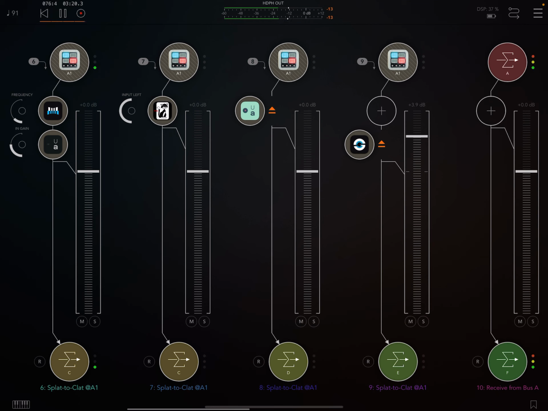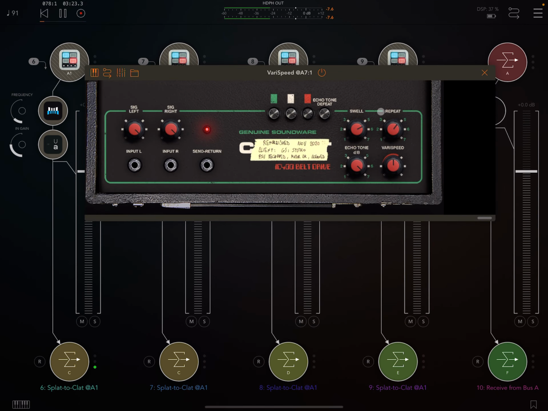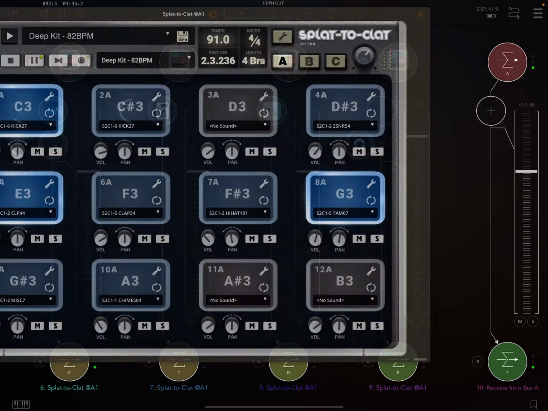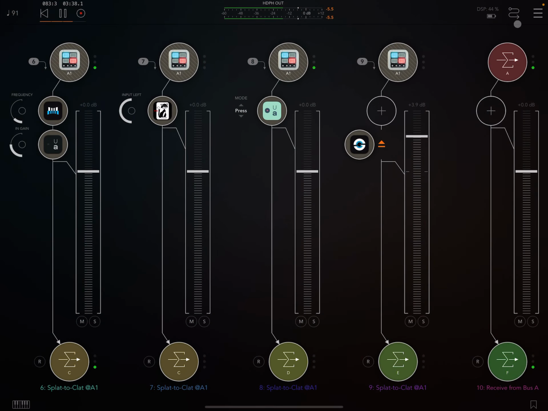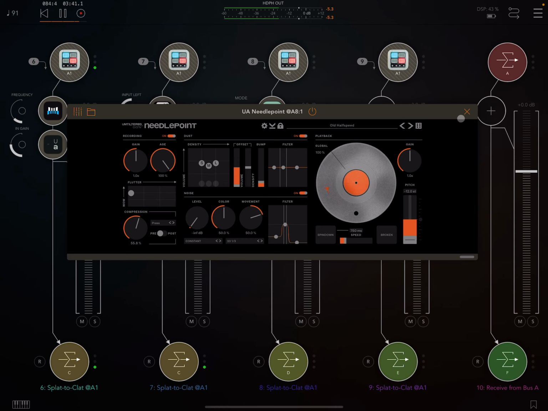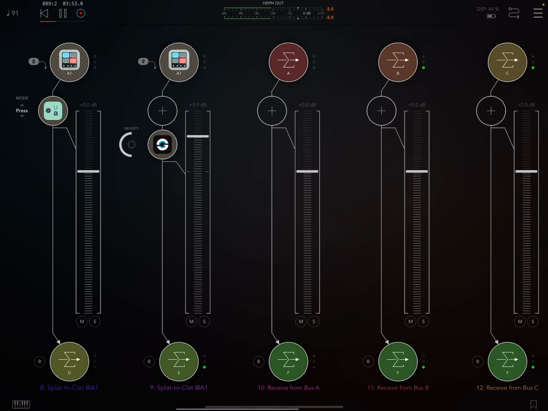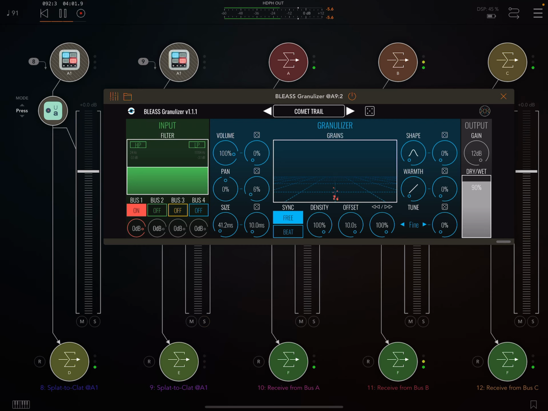And then we've got a bit of delay here from Genuine Sound, Vari Sound. Now here, Unfiltered Audio Needlepoint. That's a subtle one. Then a granulizer.